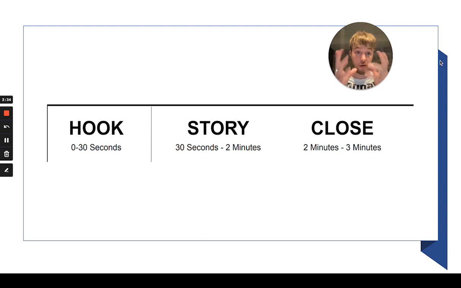Second, the story, very important, from 30 seconds to 2 minutes. And then the close, which is the call to action, from 2 minutes to 3 minutes. That's how your YouTube ad should be structured. Let's call it a maximum of 5 minutes for a YouTube ad. It can be even less, but this is the maximum we're talking about.